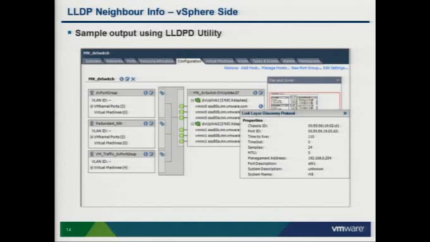This is a screenshot from the vSphere side. It tells us what the capability is of the physical switch which this vSphere host is connected to. On the right side, under link layer discovery protocol, vSphere has detected that the connected switch has a chassis ID, port ID, TTL field, VLAN configuration, as well as MTU configuration. In this case there is no VLAN description here, but we support all the TLVs required to discover the capabilities of the physical switch.